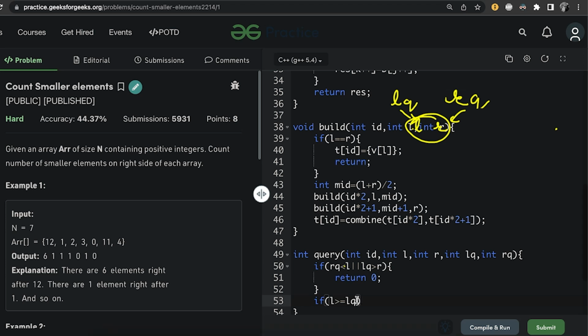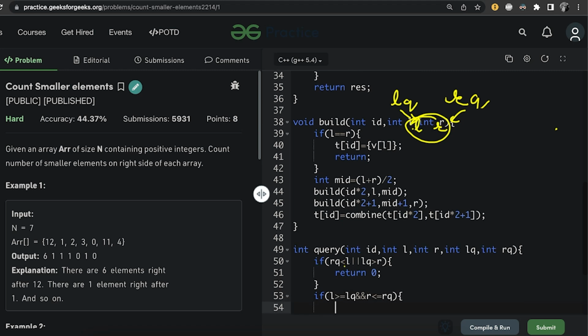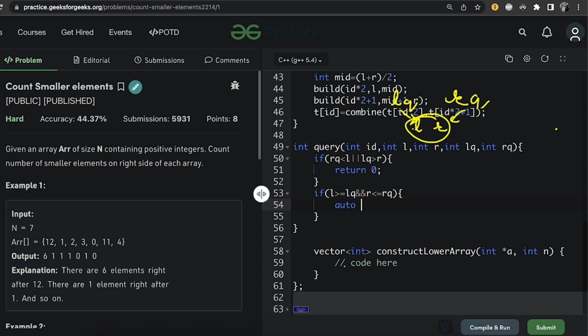So L is greater than LQ and R is less than or equal to RQ. Now we would use auto IT equals to the lower bound of T of ID dot begin, then T of ID dot end.